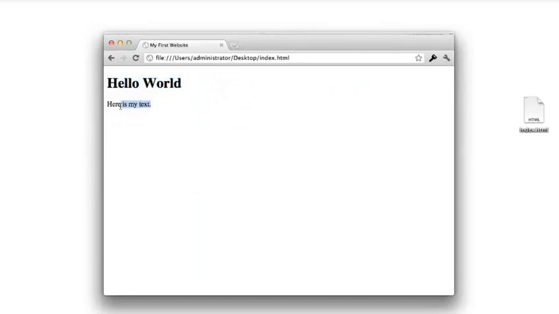The fact that this paragraph of text right here has a little bit of spacing above, and the fact that the heading has a little spacing below, that is all coded. It's not done for you. In this case, the browser provides a default, what we call a style sheet, or CSS file, that specifies that there should be what we call margins below. So we'll get to that in a future lesson, but for now, just think about it.